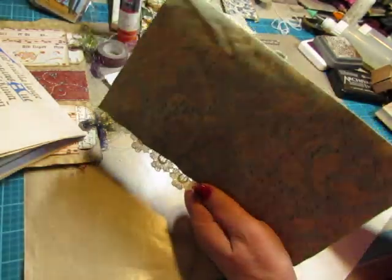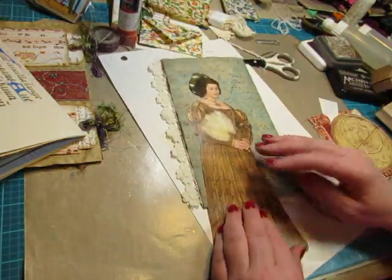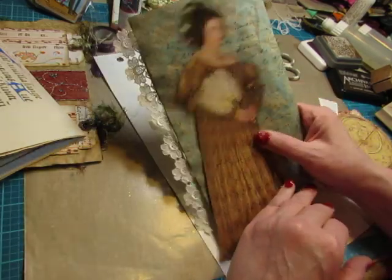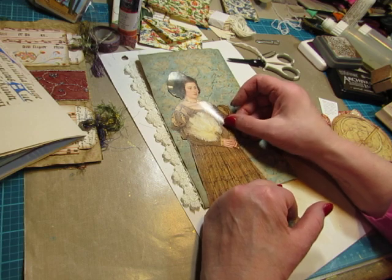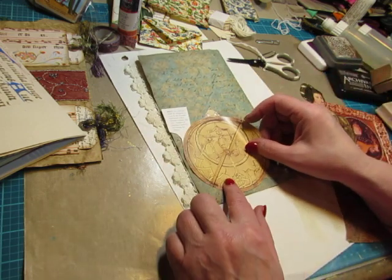On the back, I want to put a tuck spot, so I have some options here. I could put her on. I don't want her to look like she's got extremely short legs, so I want to put her down so it's obvious that she's cut off. So something like that. Or I could put that on.